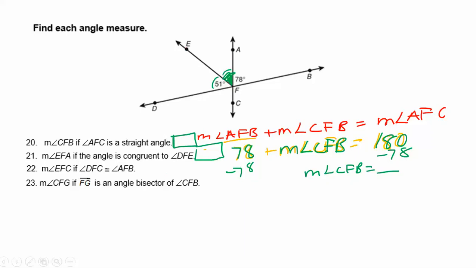All right, number 22. Now this time we are going to be looking for the measure of angle EFC. We're looking for this angle, all the way from here to here. And we already know that EFD is marked 51. That's already there. And now they're also telling us the DFC. This one we don't know. But we do know that it's congruent to AFB. AFB is 78. So if these are congruent, that means this is also 78.